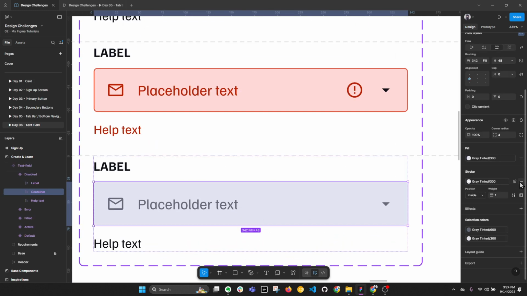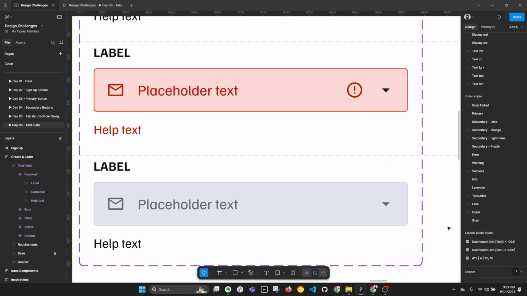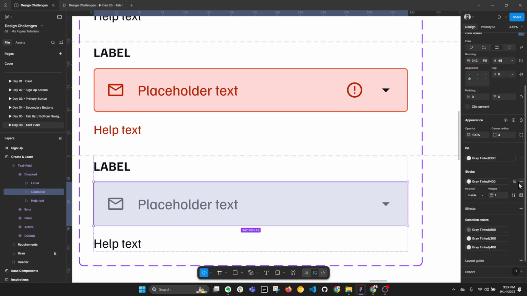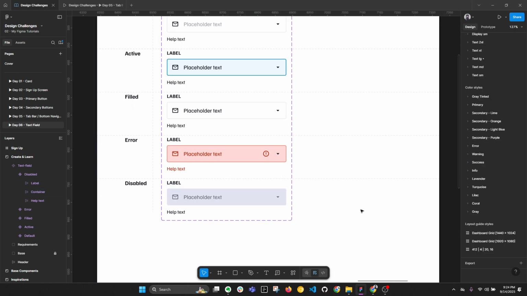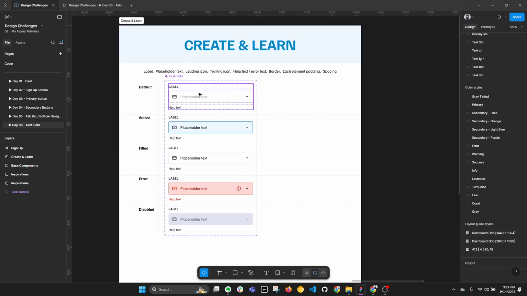Also, maybe we don't need the outline. And if we do need the outline, then we will need to change it and make it a little dark. Okay, you know what? A stroke makes it look clickable. So this is actually better. I think we are in a good spot. If we do run into a situation where we need something else, we will come back.